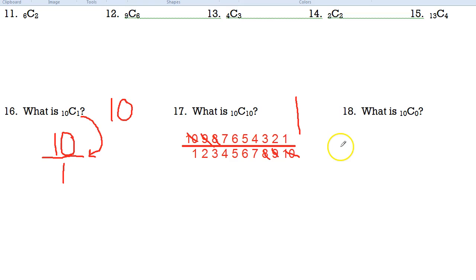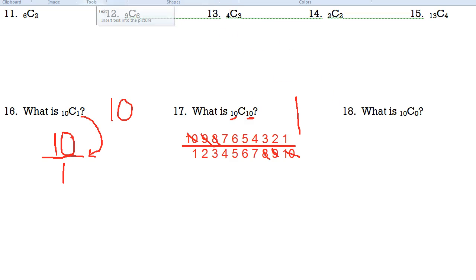It's the same number on top as it is on bottom, so you get a final answer of 1. I think that's pretty funny. So basically, if the number on the left and the number on the right are the same, and it's a combination, your answer is actually just 1.